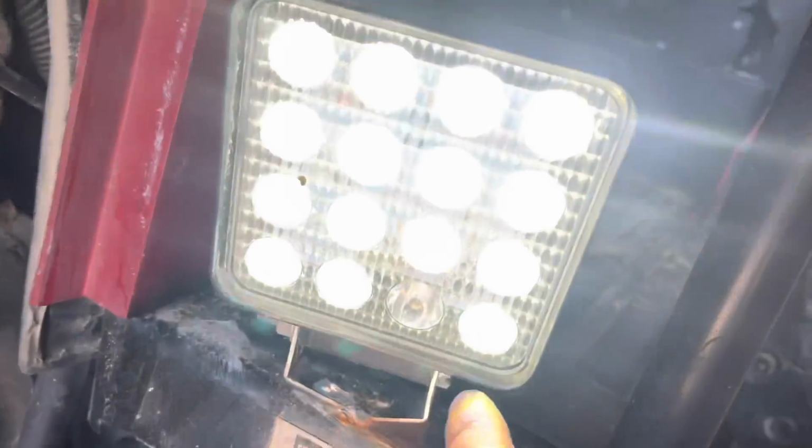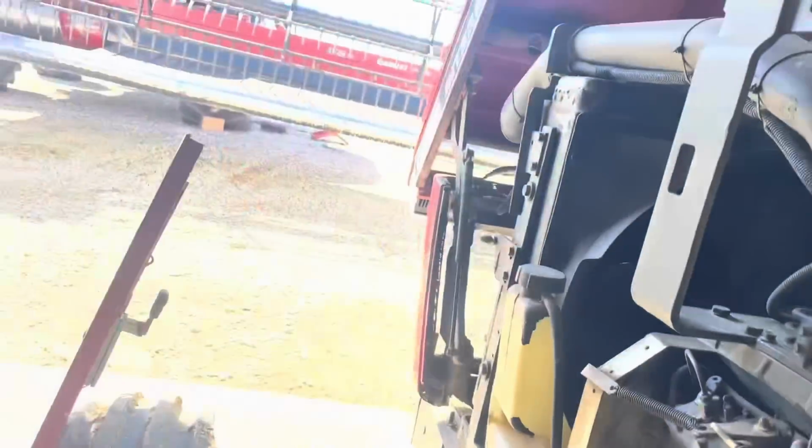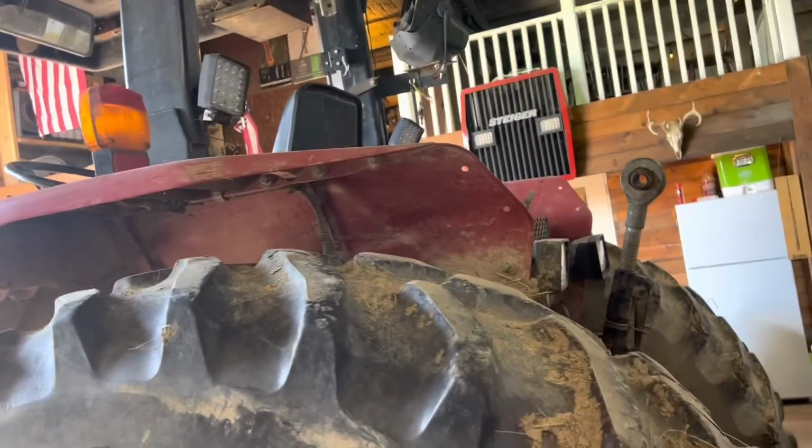And then your Chinese special, it's already burning out. I gotta put new lights in here too, because they don't work. On both sides, actually, they don't work, so I need to do that. And I'm gonna put some kind of light here on the back. Haven't decided what yet.